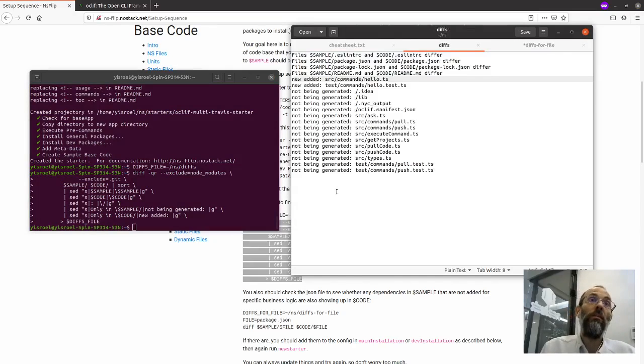Here we see 3 types of results. You have files that differ between sample and code. You also have files that are only added on the code side and don't appear in the sample. And then you have many files that are not being generated that are in the sample, which is not surprising. We've only just begun. It's helpful to just look over the list and make sure that the things that are not being generated are pretty much unique to the sample itself, or are things that are relevant in general to what we're doing, but almost always that's going to be the case.